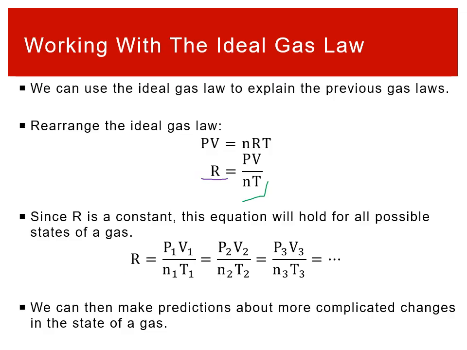And so R never gets a subscript. It never becomes a 1 or a 2 because it's always the same number. But everything else could get a subscript. So when we rearrange this equation like this, we know that it doesn't matter what condition you're in. Are you in state 1? If you combine your pressure and volume, multiply those together, and divide by the number of moles and the temperature, you're guaranteed to get R. If you change to state 2 and you combine in that same way, you'll still get R as the answer. If you change to a third state, you'll still get R as the answer. So it doesn't matter how we change our state. If we combine our variables in this way, we'll always get the same constant, which is how we can get the relationships between the variables for two different states.